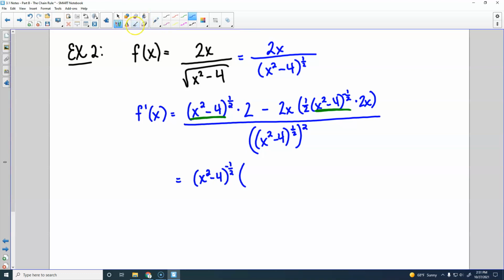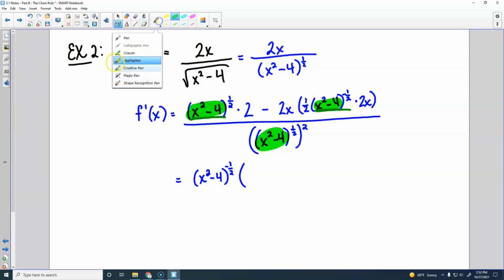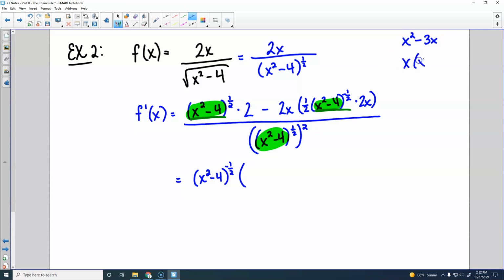The reason that we want to factor it out is because all of this is the same, so we can combine that to simplify. Since we've got x squared minus 4 and x squared minus 4 here, if we pull them out and put them together, and especially since the denominator also has that, we can put all that together to simplify. It'll be shorter if we do that. It's kind of like, Thomas, if you had something like x squared minus 3x, you would factor out x and have x times x minus 3. What you've done there is you divided this by x and this by x, and you pulled that x out, and then you had your x minus 3. So you're doing that same thing, but with that larger expression.